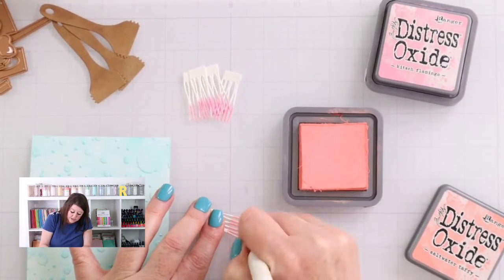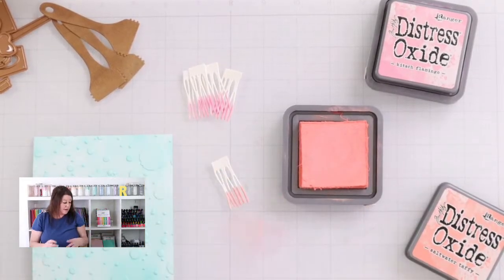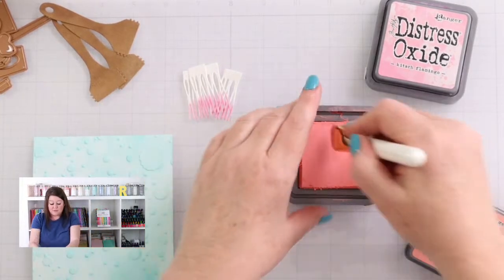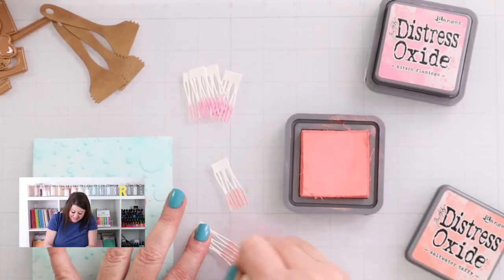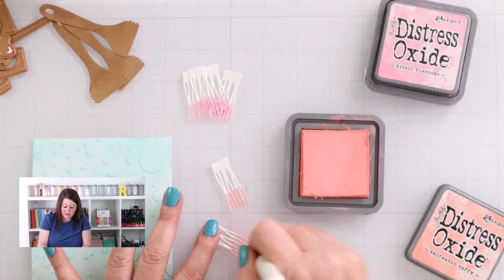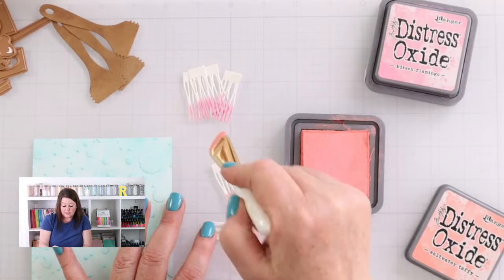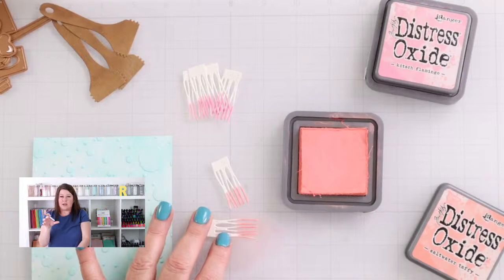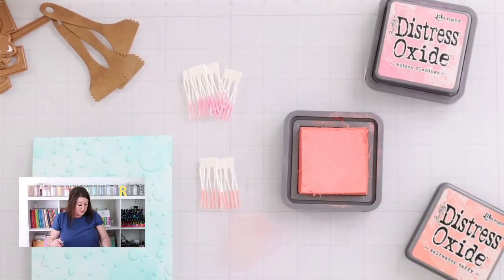So, I'm going to do the same exact thing with saltwater taffy, my new favorite color. I don't know if you all have the new saltwater taffy yet, but if you don't, I highly recommend it. It is just beautiful. It goes really well, like I said, with salvage patina, but it also blends really nicely with sponge sugar, Kitsch Flamingo. It really fits into that family of pinks and peaches of distress oxides.